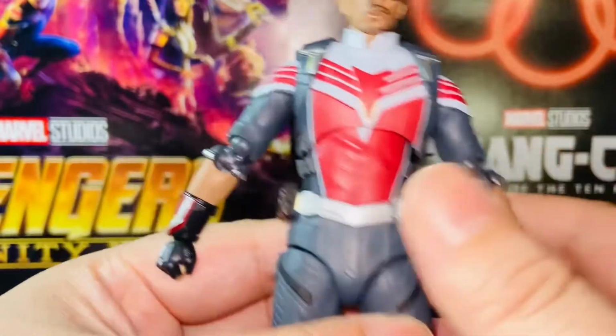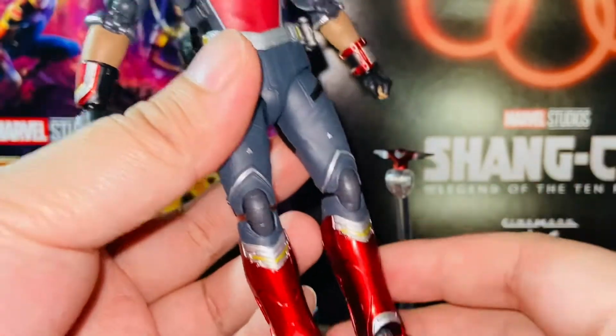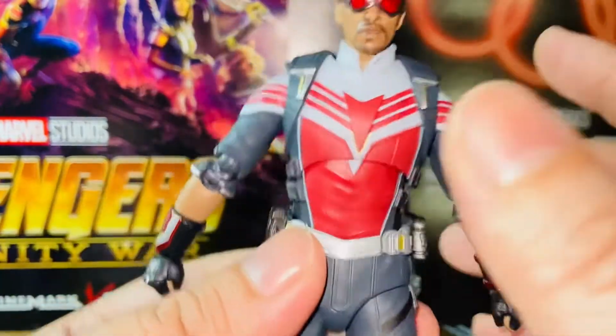I would not be showing the articulation here. I'm just afraid that without proper care, I might just break it in front of the camera. Yeah, that's the thing I don't want to do.